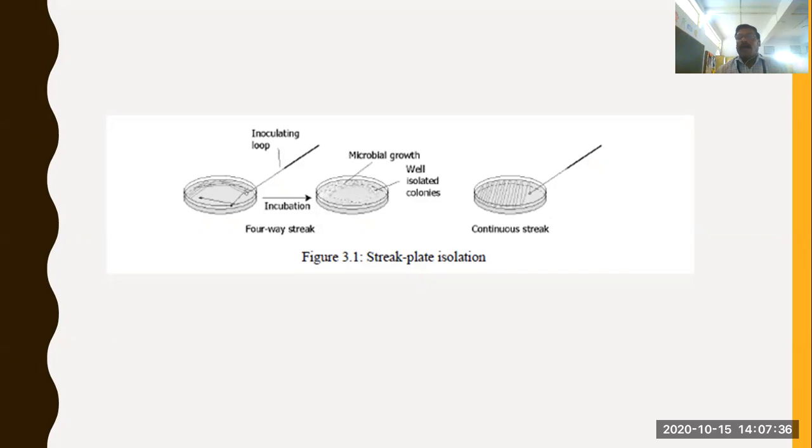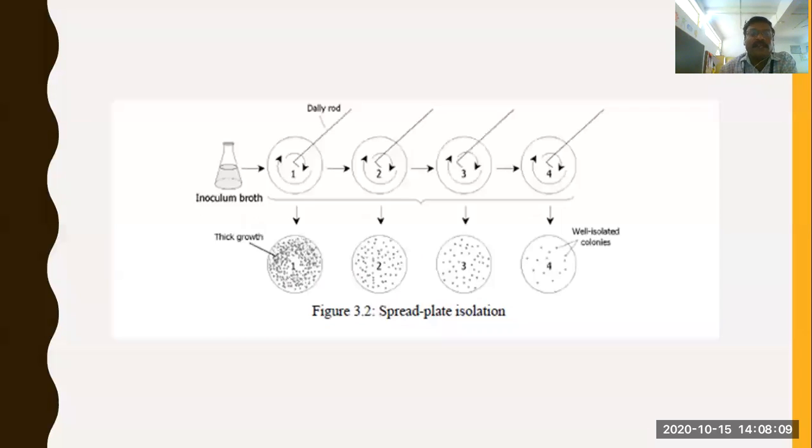At 37 degrees Celsius, if it is bacteria. But whenever there is fungi, you have to incubate the plates, but at that time you do not use this type of streaking technique. So there are certain different ways. This one is the continuous one. We call it central streaking, right from one top corner toward the other top corner of the plate. That is known as continuous streaking.